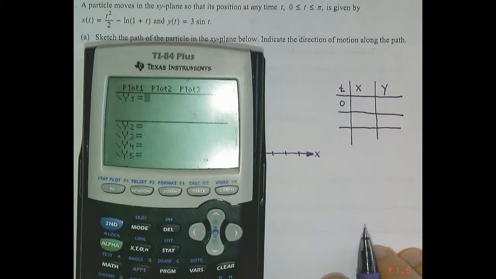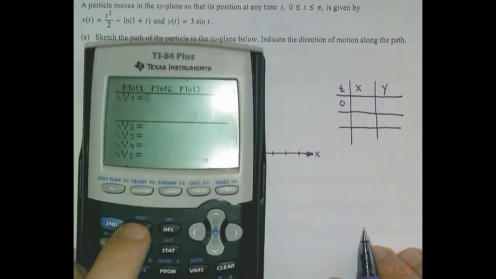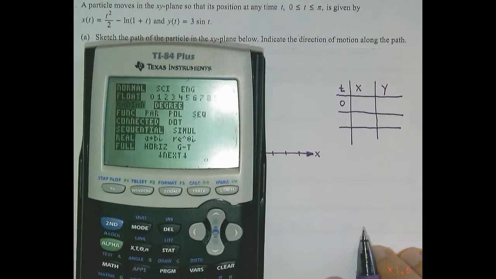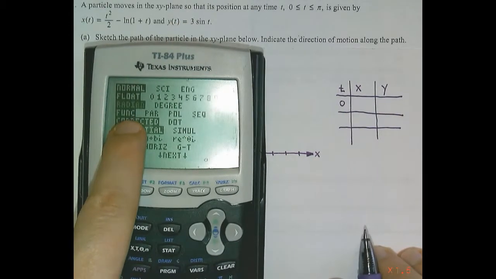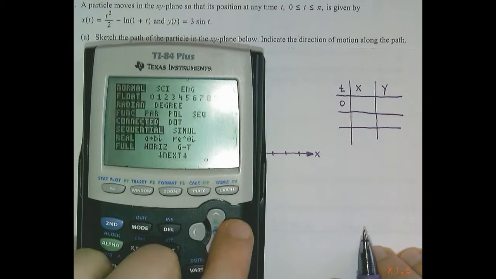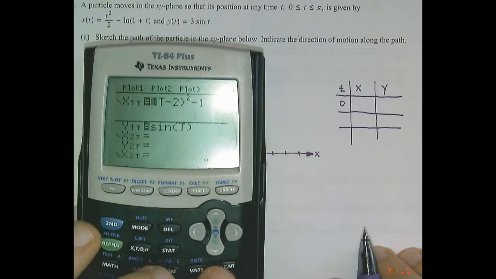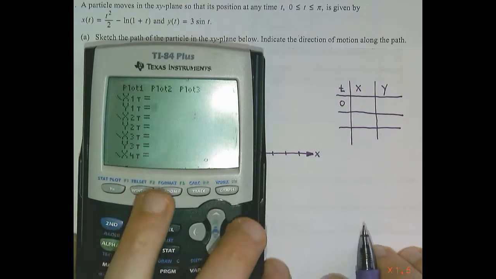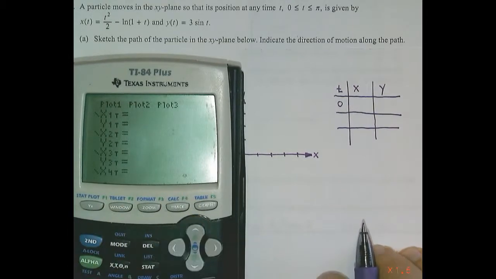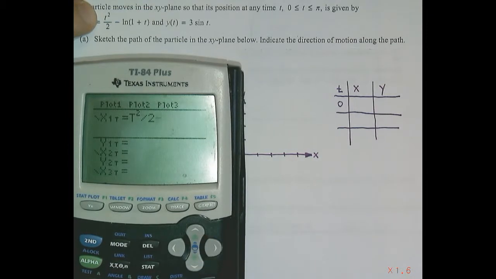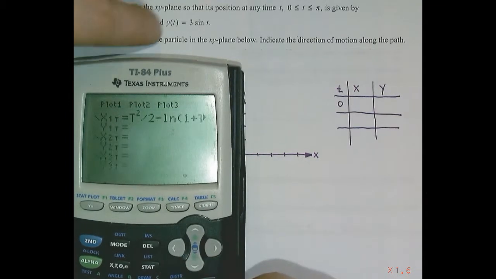So the first thing we're going to do is make sure that our grapher is set to parametric mode. So we're going to be using trigonometry, so I'll make sure I'm in radian mode, and let's change from function mode to parametric. What that does is when we press y equals, we're given the xy pair, and go ahead and clear out any functions you have in there. And under the x equation, we're going to write t squared divided by 2, subtract the natural log of 1 plus t. And then we also need to include the y coordinate, which is 3 sine of t.